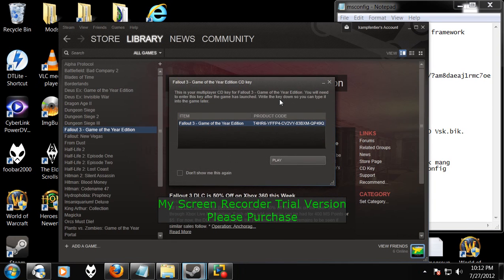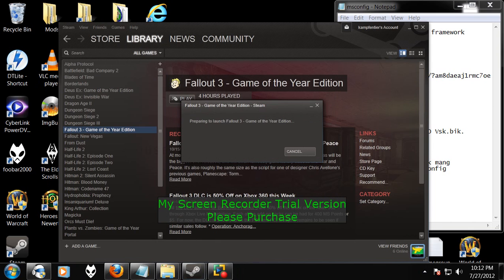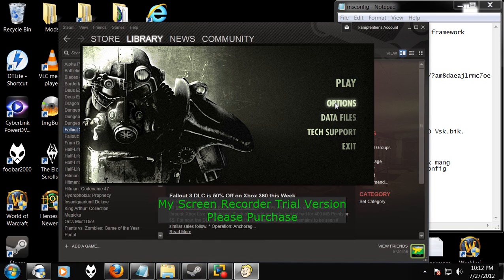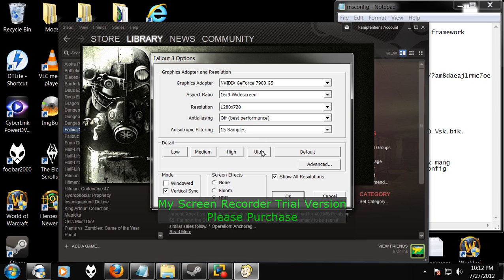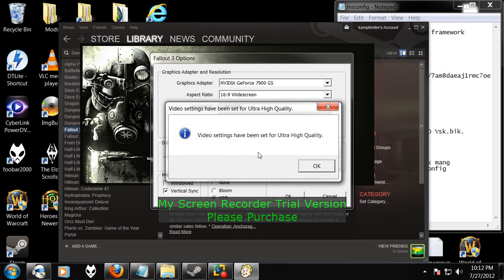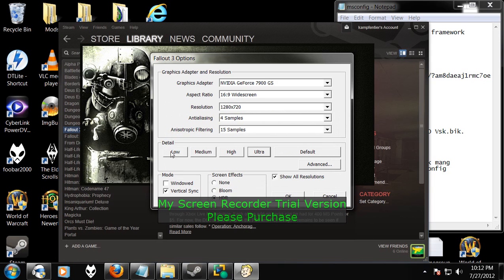Launch it through Steam or whatever you have. Oh, one more thing actually, changing the anti-aliasing in the options. You can run basically the ultra settings if you want, if your computer can handle it. If it's low, run low. But either way, you are going to want this turned off. It already has its problems freezing. This just kind of helps.